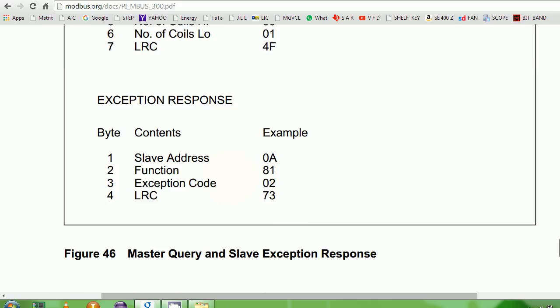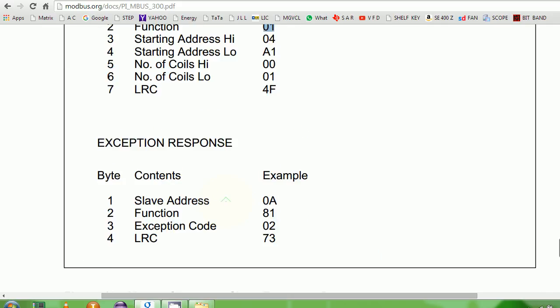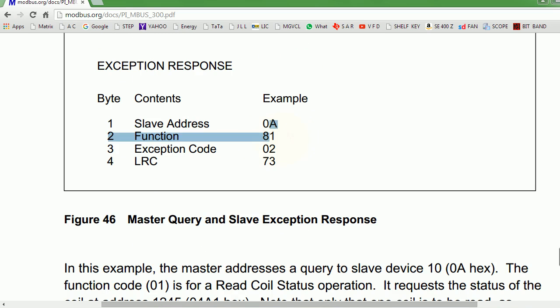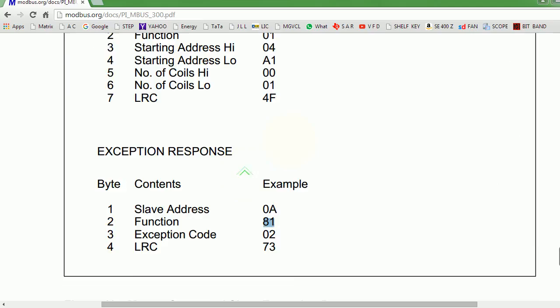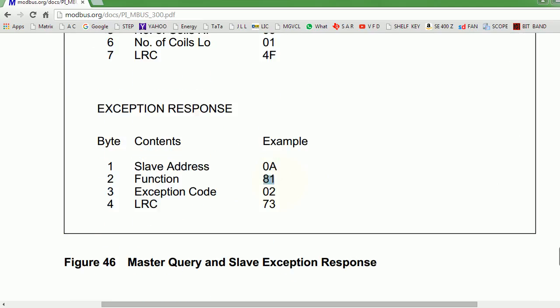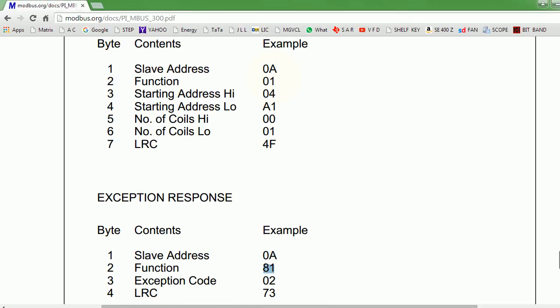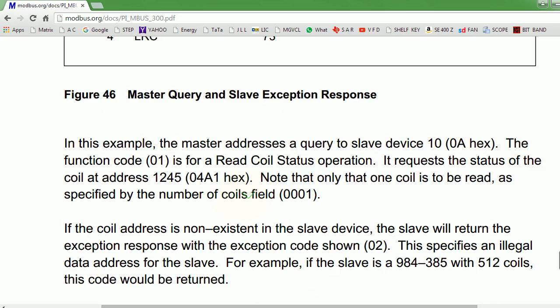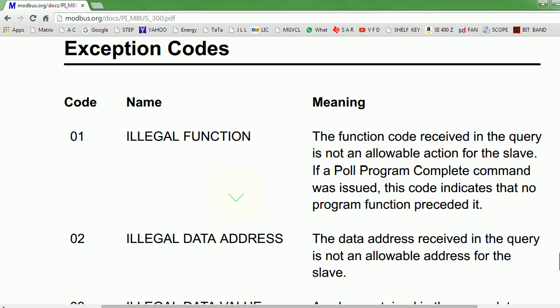And for some reason, if you see this value is not 01 and it is 81, you know it's got 80 added to it. Remember, this is hex and this is also hex, so 81 hex, not 80 in a decimal system. So you gave the function 01 and the second byte turns out to be an 81, it means you made a mistake. And what mistake? We'll see.